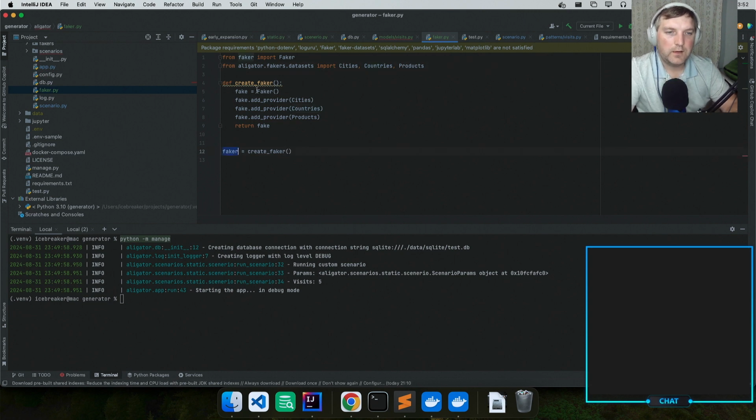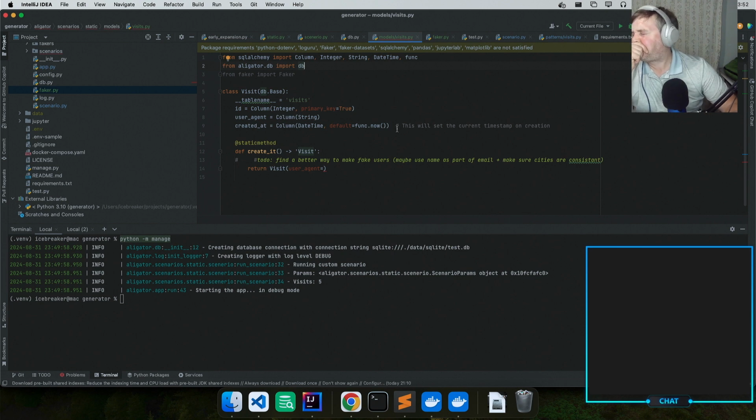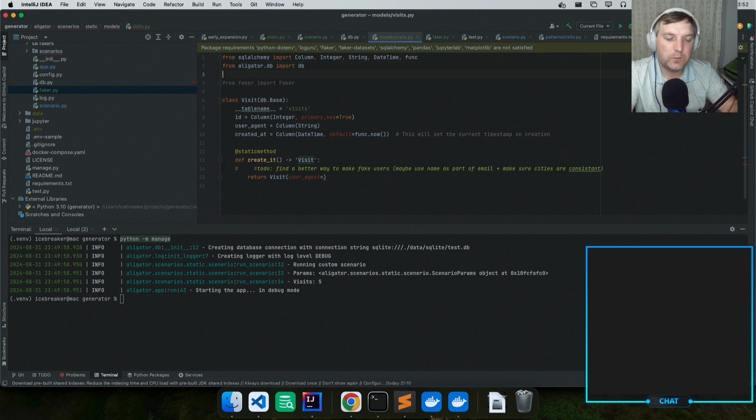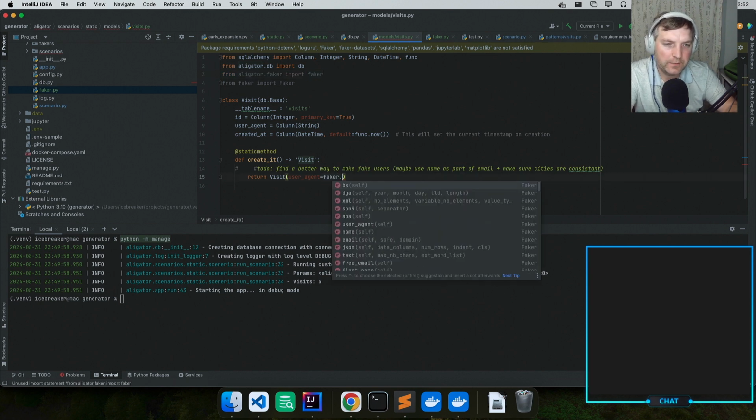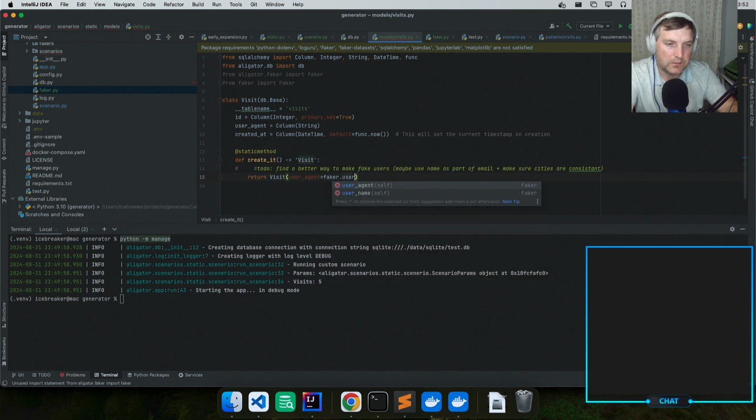So this is our faker. And we can actually take from the alligator faker, import faker, and right here faker user agent.